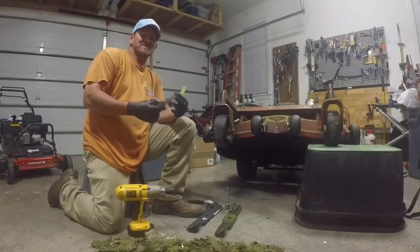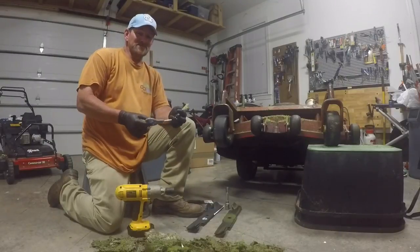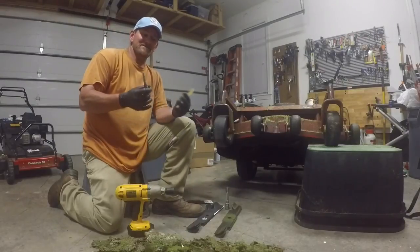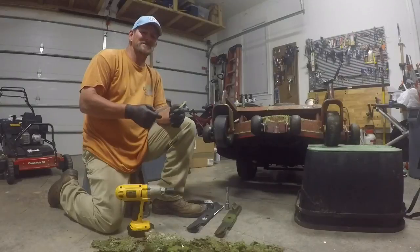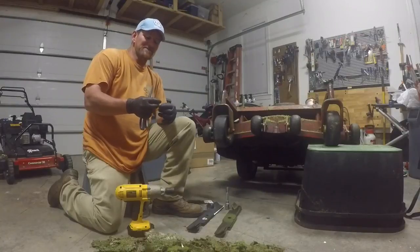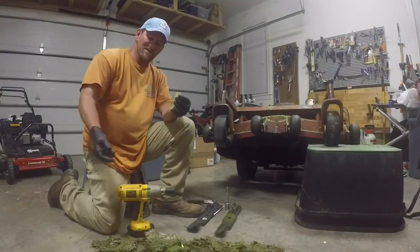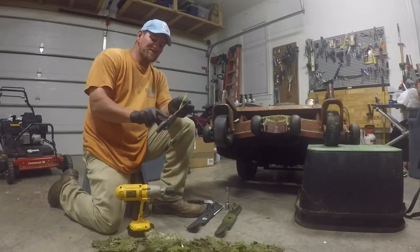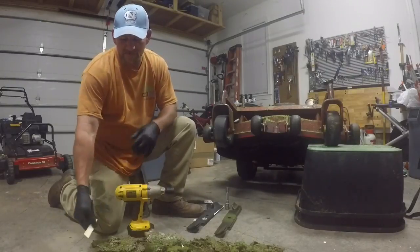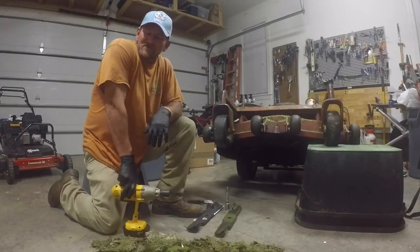There are a couple of reasons, but you can look at it like this: let's say you were going in for a procedure. Would you want the surgeon using a dull scalpel? The reason they use sharp equipment is so the body heals back correctly — nice and neatly. Same thing with your grass. Dull lawnmower blades tear the blade off instead of cutting it clean, which allows it to heal back up with less chance for disease to creep in.